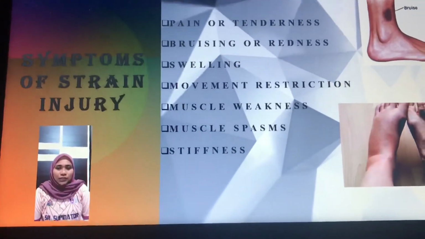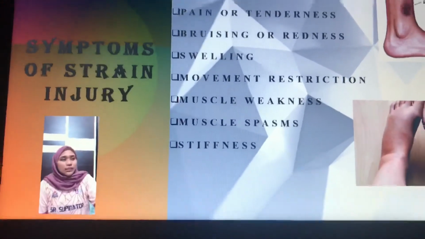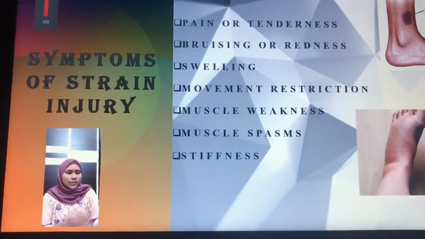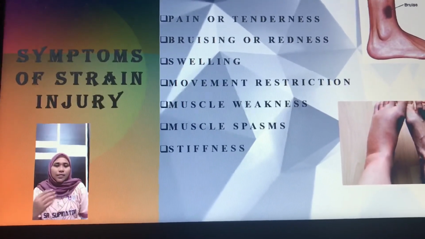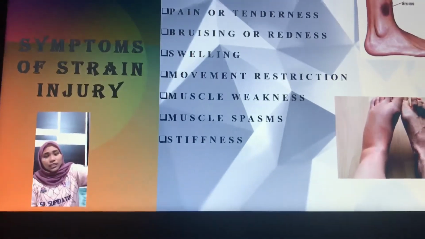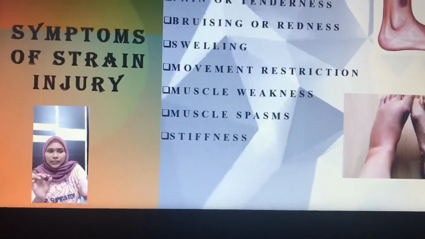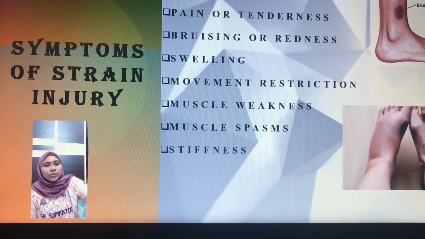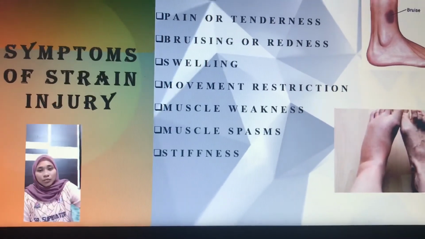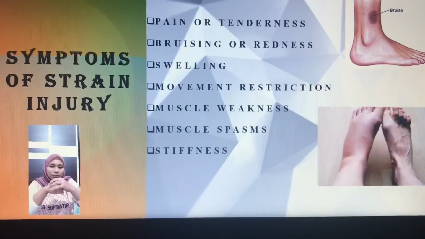I'm from SR1134C. Okay, I will explain to you about the symptoms of strain injury. The signs and symptoms will vary depending on the severity of the injury and may include these symptoms. The first symptom is pain or tenderness. It is very painful. It's not just pain, it is real pain. Next is redness or bruising. I will give you a number of pictures of bruises. Next is swelling, it becomes more swollen.